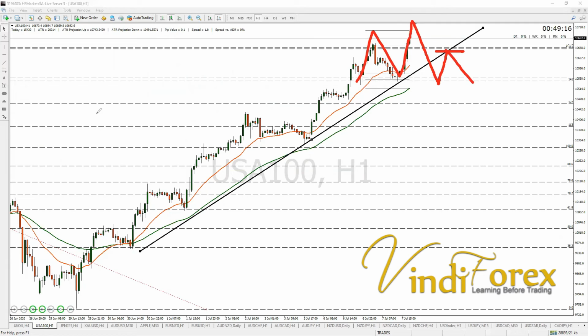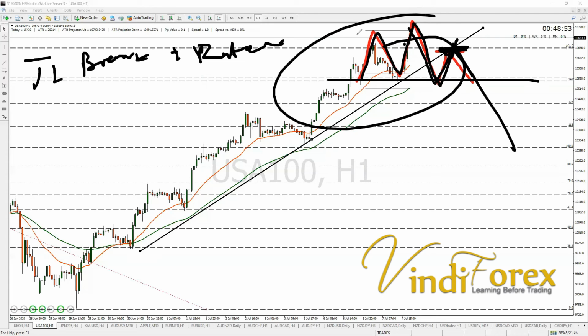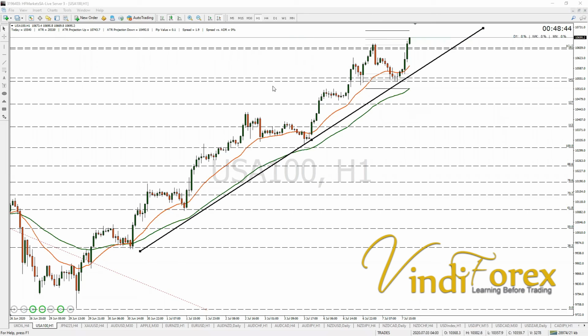At least let's say 70% of the times, a trend line break followed by a retest, you will get a head and shoulder pattern, which is a reversal pattern. Okay, so most likely to see that should the trend line be broken and we get a nice retest, as long as price closes there and then pushes down, the overall result will just be a head and shoulder pattern. That is very straightforward, nothing hectic, nothing weird. I hope this is helpful.